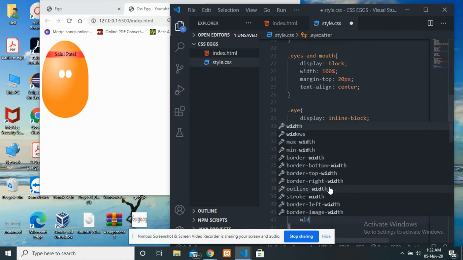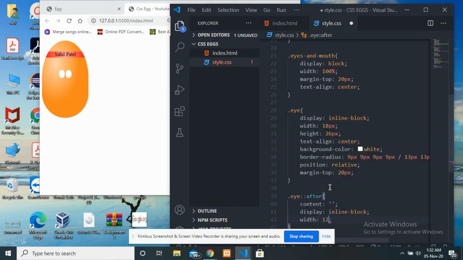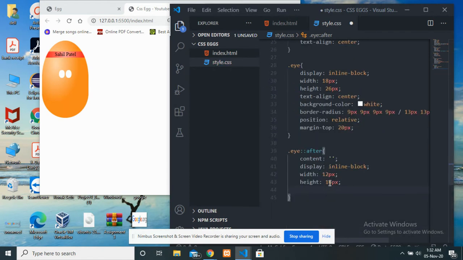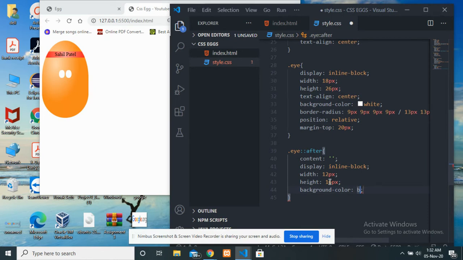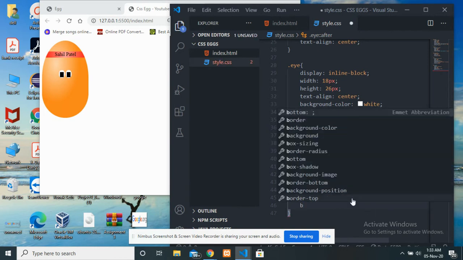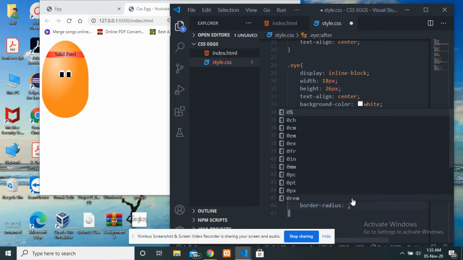which has a width of 12 pixel, height of 16 pixel, which has a background color of black. Then I also want to give a margin from top of 7 pixel, and then I will just give a border radius.